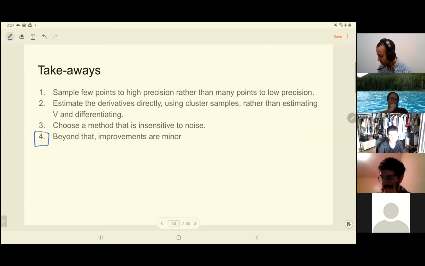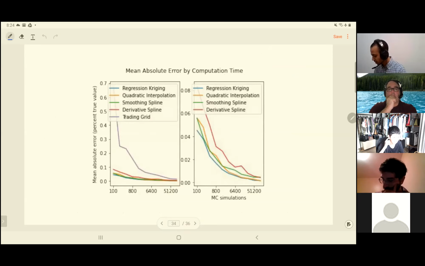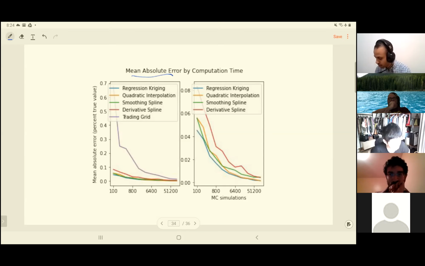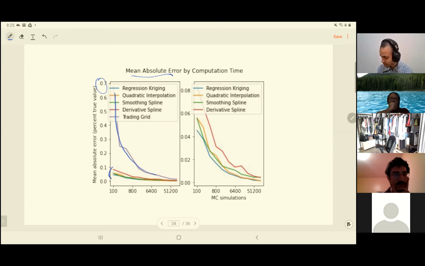And so in order to demonstrate that, let me show you this graph here, which is a graph of the mean absolute error over some number of runs for a number of different amounts of total computation that was spread out over Monte Carlo simulations. So the trading grid, the one that we started with, is in this top line. As you can see, it starts out quite bad when you're only doing like 100 runs, you don't expect to be very good, but still with a very large mean absolute error. And then everything else clusters down at the bottom.